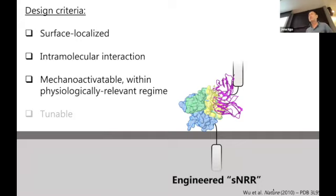And the first thing that we wanted to do was to confirm that the engineered receptors exhibited the basic properties that would be required for signaling. If a receptor is going to sense an extracellular signal, of course, it has to get to the cell surface. We also wanted to confirm that our design, our polymer, folded as intended with this integrated antibody fragment binding in an intramolecular fashion as depicted here. And then we wanted to confirm that the receptor could be activated, period, because after all, we fused an inhibitory antibody to this chimeric, engineered protein. We wanted to confirm these three aspects before proceeding with fine-tuning that interaction.